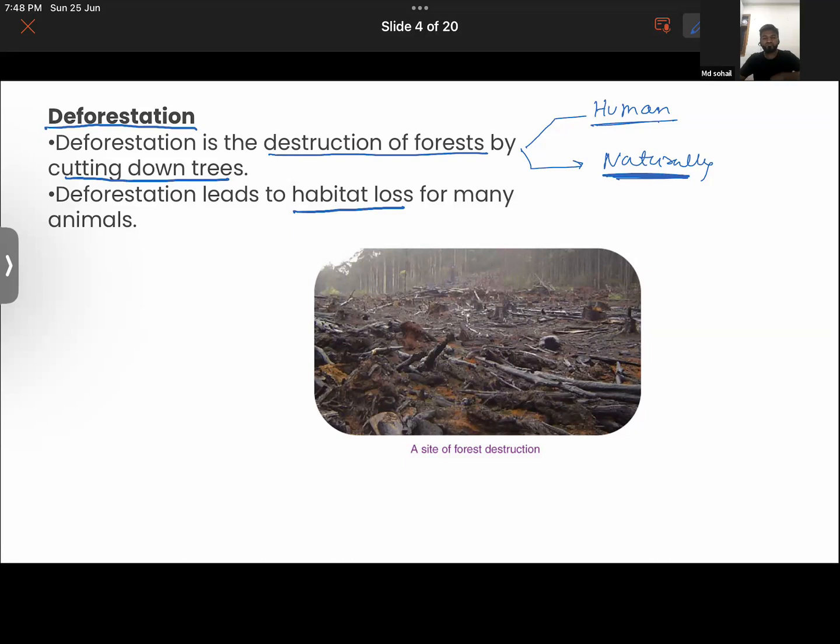Cyclones and high winds can take down trees, old trees, floods, and the most important, forest fires. These are natural causes, and humans are also cutting down the forest for various purposes.